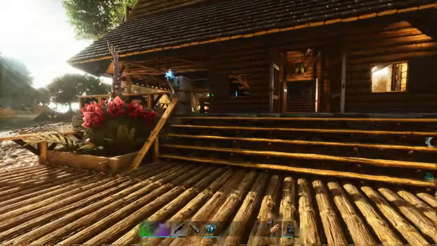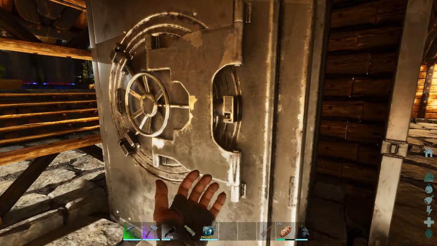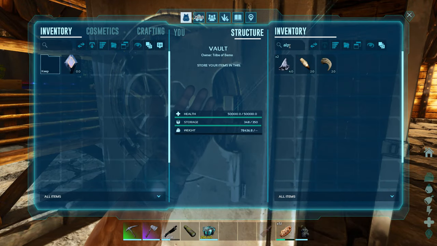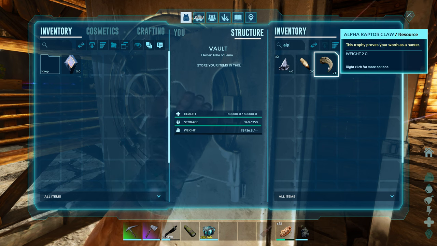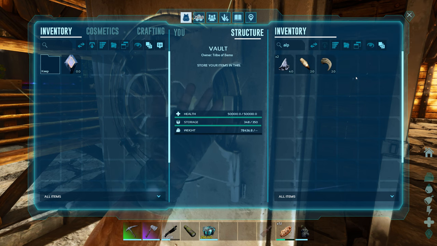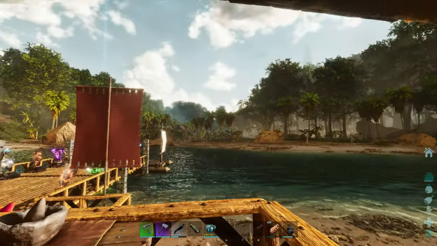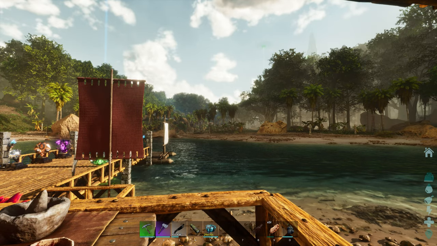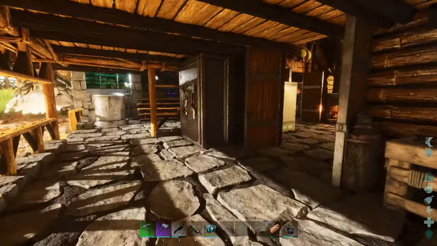Now, we do got some of the different Apex parts that we need. Mainly some of the alpha parts, right? We got two of these: one alpha Mosasaur tooth and one alpha raptor claw. Now, as far as the Rexes and stuff, I don't remember seeing any of those on this map. I think whenever we very first started in ASA, there were some over here, but I've not seen any since. So sometimes some of the alphas spawn over on Herbivore Island. We'll take a look over there and see.